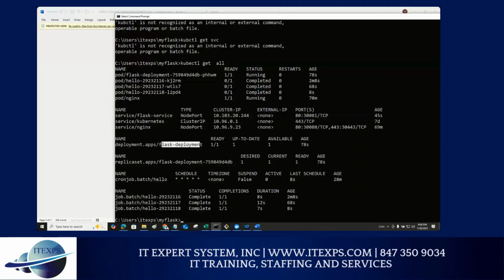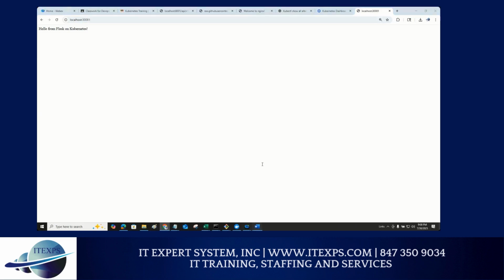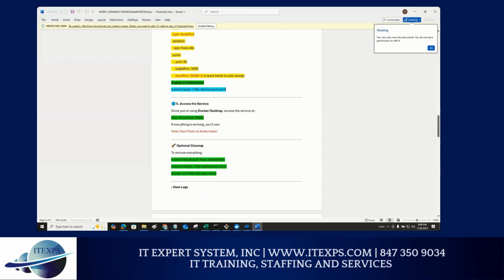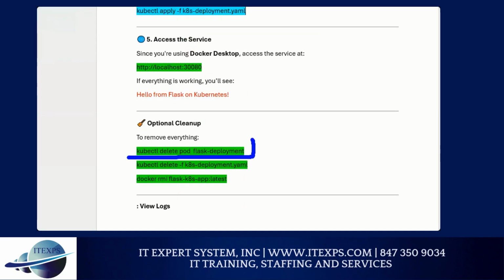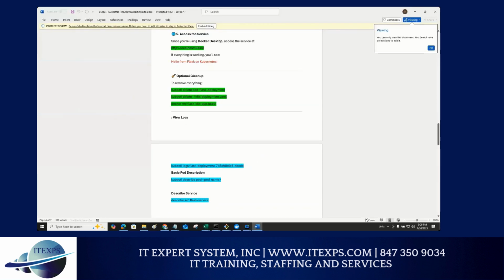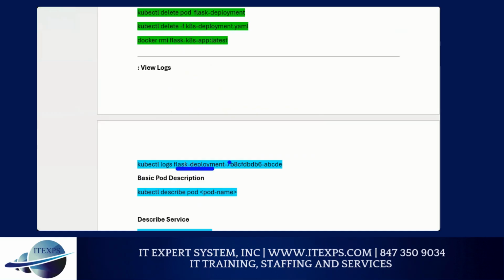Now there are a few interesting commands I have, which will be helpful. Now, if you want to delete a pod, what will happen? It will keep creating, right? Yes, sir. We saw that. If you want to delete an image, you can do that part, right? If you want to view the log, you can say kubectl logs and then give your pod name. This one keeps changing, you know that, right? This number changes every time you deploy. So kubectl logs, and then whatever you have, you can define.